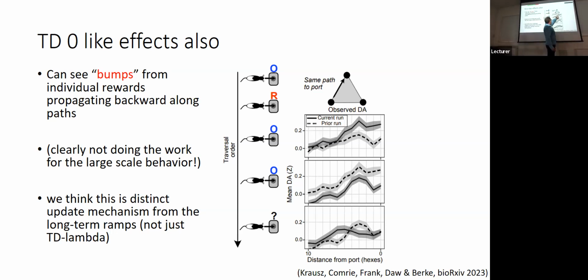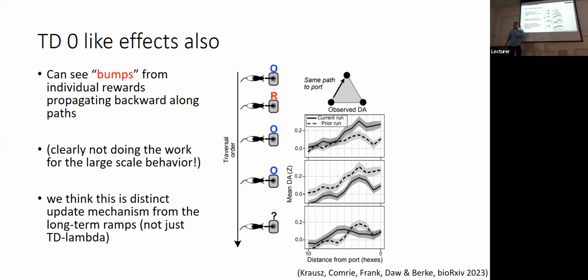And every time it's showing the way it looked last time and the way it looked this time. The first one, you see it move up for reward, and you start to see a bump related to that reward perhaps. The next time you see it move down for non-reward, here's the bump. The next time you see it maybe move down a little more, but the bump has now moved backwards, and so on.